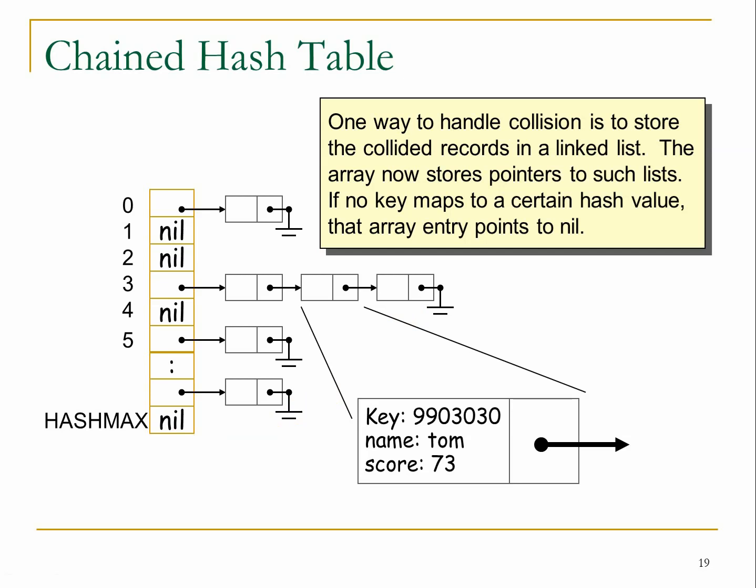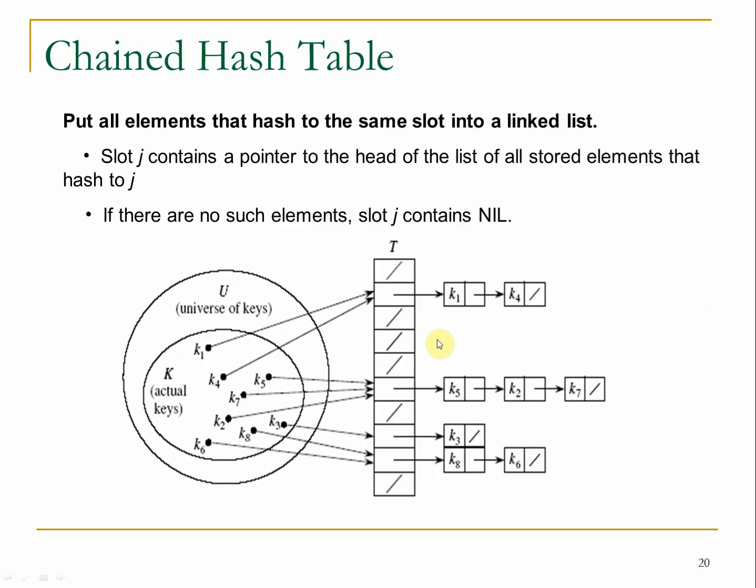So in this case, of course, as long as your hash function can evenly distribute the elements into different locations, this is actually a very good solution. Of course, if unfortunately you keep having some trouble, students keep mapping into one or two indexes, then your linked list will go long, and that is the time you will slow down your performance. So this is the idea of using the linked list to help you solve the collision problem.